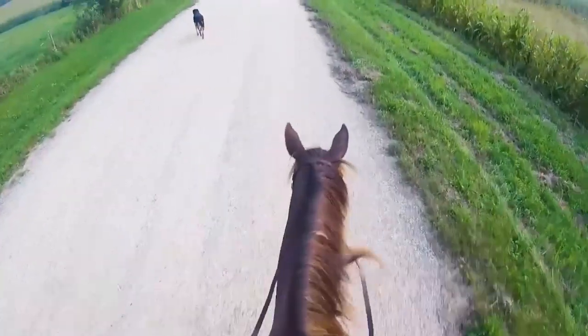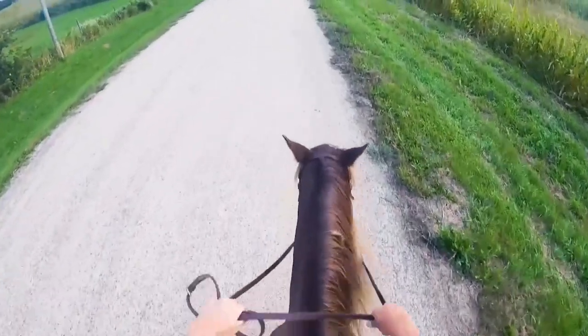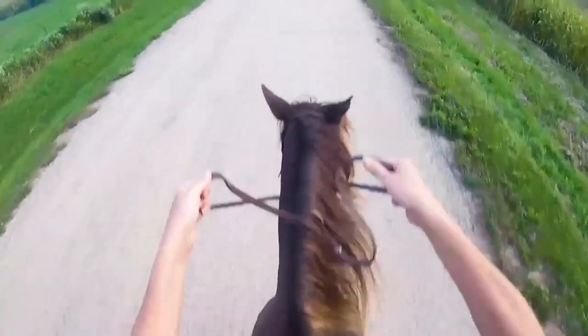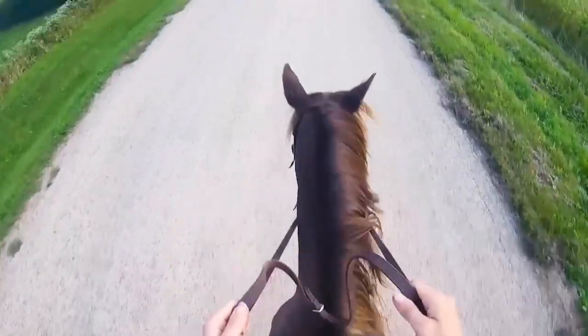Good boy. So I'm going to speed him up here. If he gaits, we're going to slow down and let him eat some grass. Or try to let him eat grass. There's a trot, so I'm gonna lift up. Goal is to get his head up. You can hear that clop, clop. There he switched to a pace. And back to the trot.